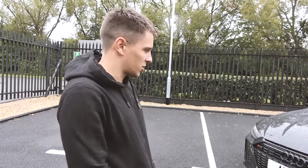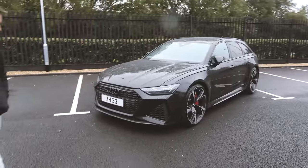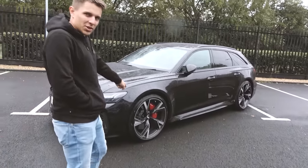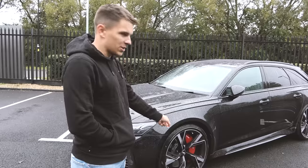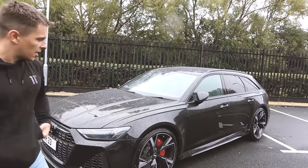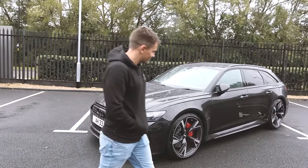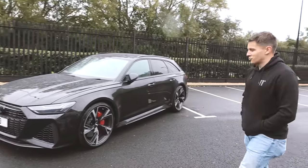But then I got in touch with the guys at Vossen, and we're going to get some wheels on the car. I mean, yeah, they are cool. These are the 22-inch wheels. You can get 21-inch wheels. These are the better wheels, but they just change the tyres over. It's just going to transform the way that whole thing looks. I just love ruining cars.